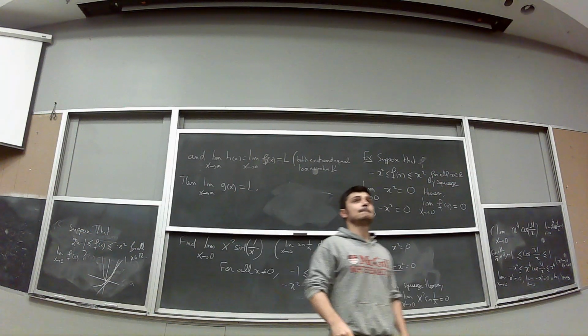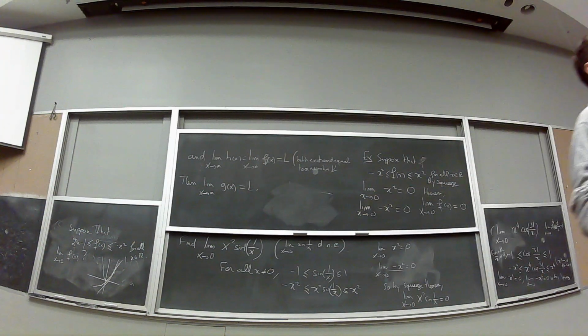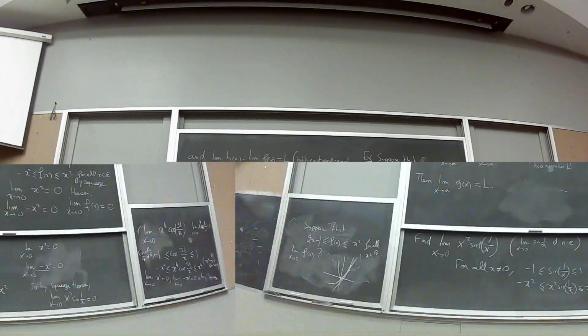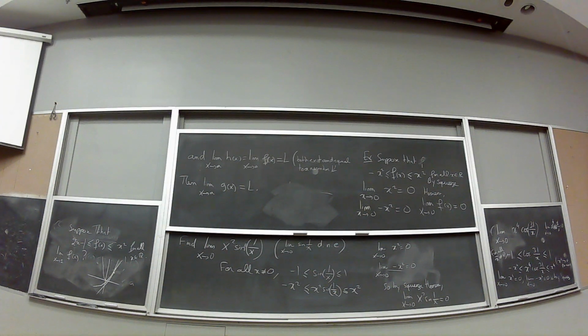I'm wondering, sometimes for the theorem, graphically it doesn't actually squeeze our function. Are we going to see any differences? No, here it does squeeze. If it doesn't squeeze, then you cannot use it. If it doesn't squeeze your function between two functions that go to the same point, then it doesn't work. Is there any case where the function is on either side? No. That's the power of it.